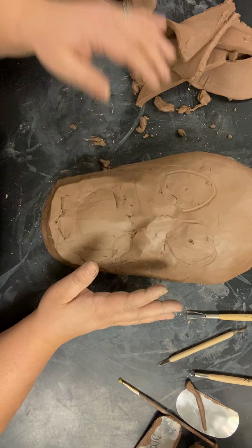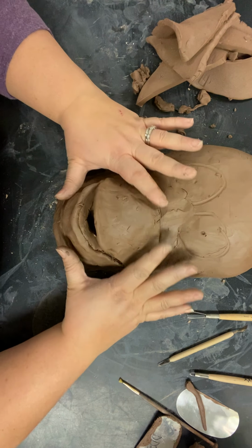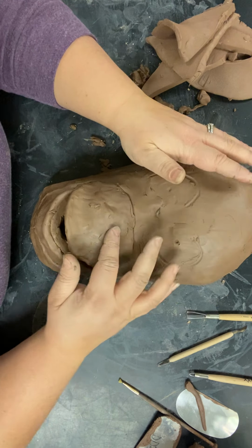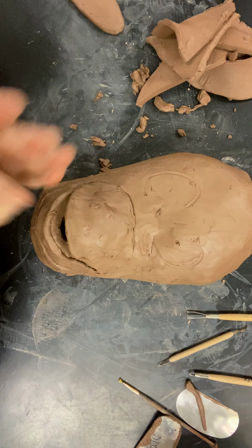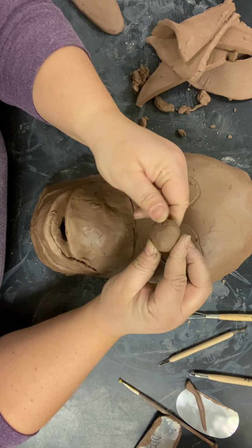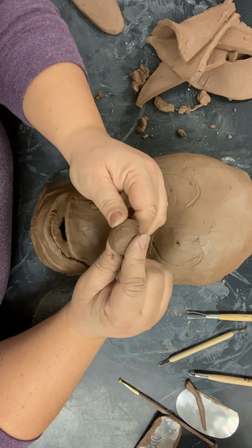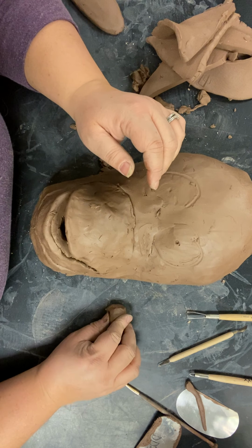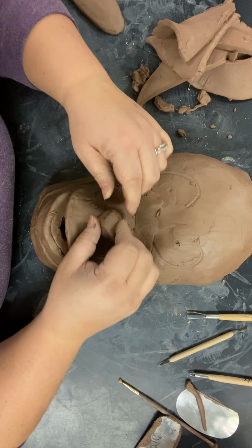One other thing we can talk about, here I'll put this on here so it doesn't look like he had really bad surgery. There we go. Is the eyes. If I'm doing this, I'm probably going to put a nose on the tip of his mouth, on the tip of the snout. So it's just a matter of I've rolled a ball and I'm just shaping a nostril or a nose with nostrils. And then I'll squish it a little, so if it's flat, I have a flat area to score and slip on.